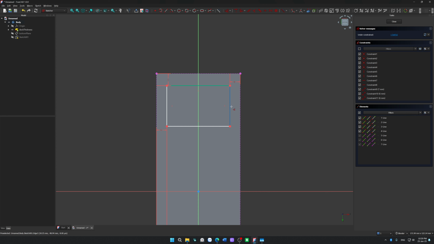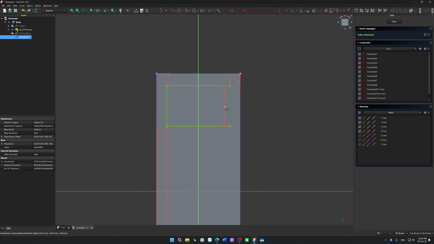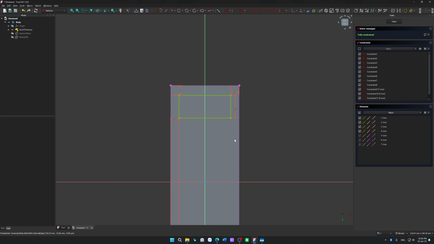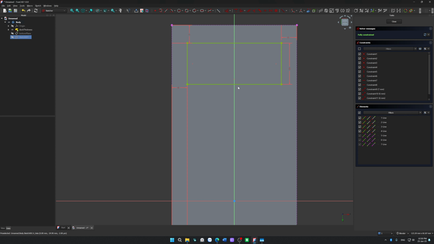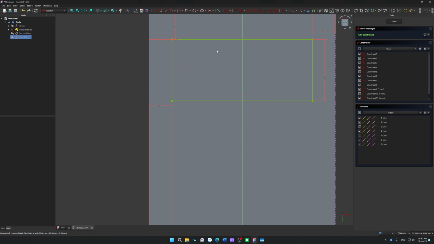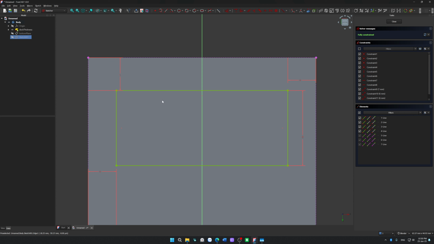Oh, I've been mistaken. This side is 16. Alright, I have been defining the wrong edge. Okay, we got that down. Nice. Close it. Nah, I think we can do a bit better. With our newfound skill, we can give it a chamfer right here, yeah, right here in the design.